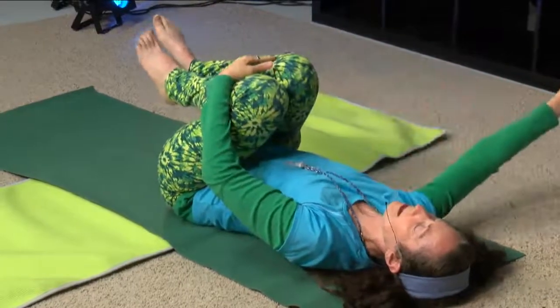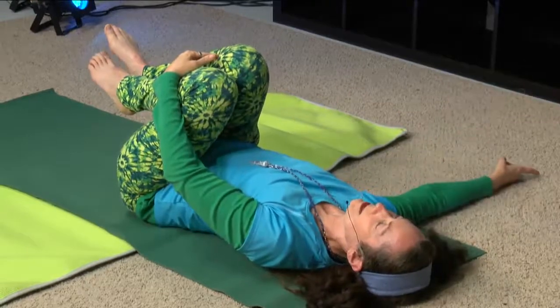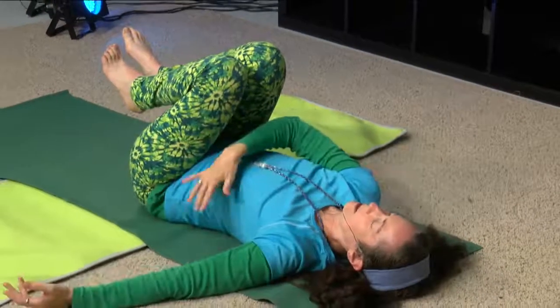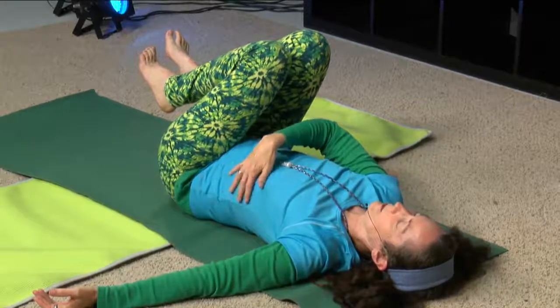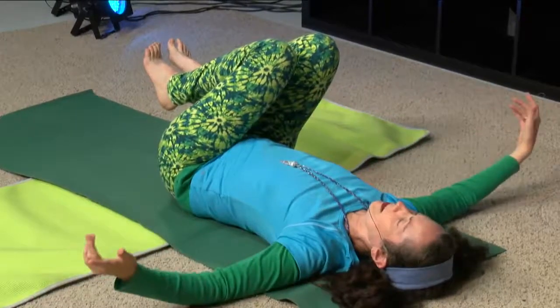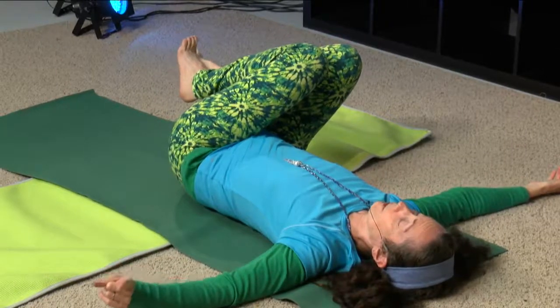Now I'm going to drop my legs off towards the left, and we're going to become aware of the right side of the rib cage. Are you too all out of breath? Because that previous one, that was a lot of work.